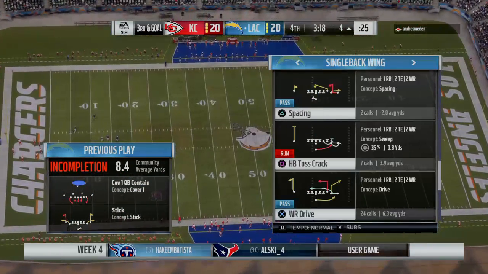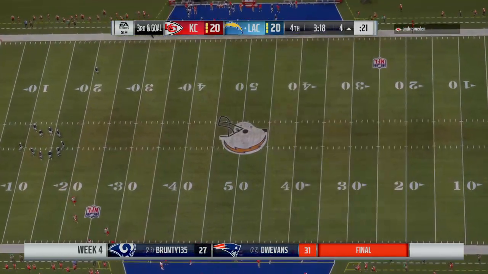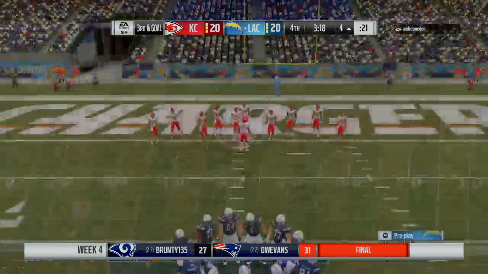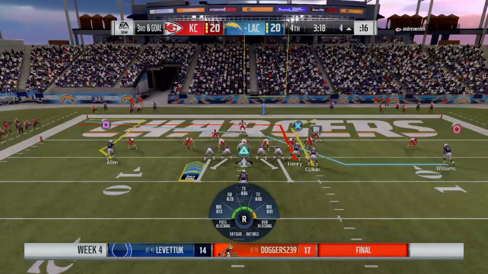Yeah, that's where the physicality pays off. A nice job forcing the contact and forcing the incompletion. Yeah, Coach Ford would have loved that play. This a big play for both sides. What will we see here? 3rd and 4.